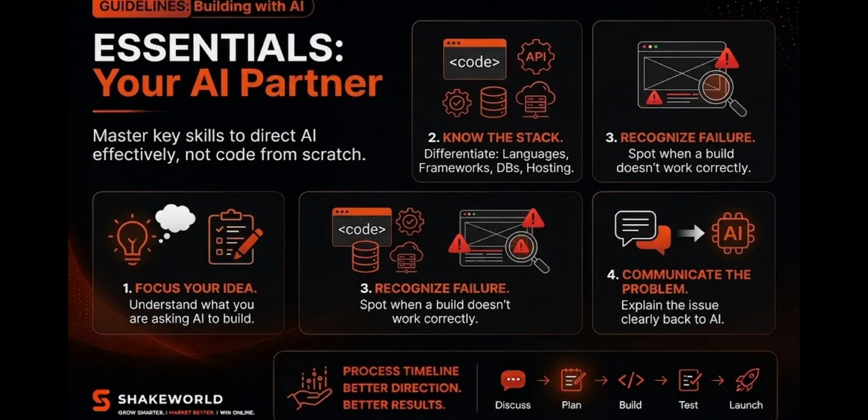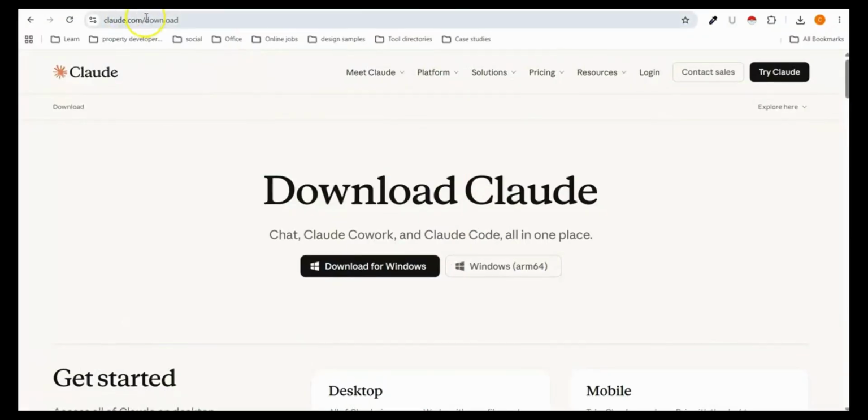Now that we understand the workflow, let's actually set it up. To properly achieve this, we are going to use Claude Desktop, GitHub, and Vercel. If you don't have Claude Desktop installed, you can download it from this link and install it on your system. Then create your GitHub and Vercel account. You can get the links in the description.